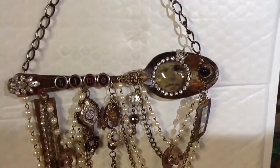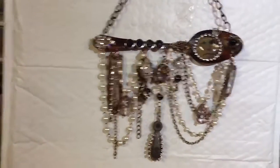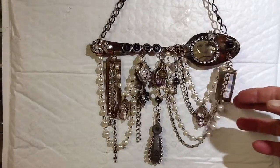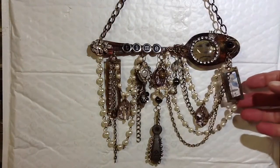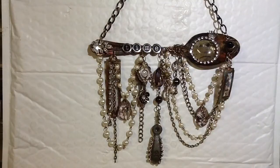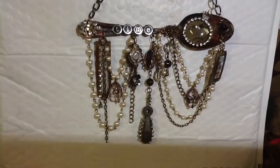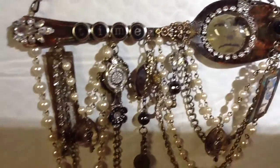I just got a bunch of junk jewelry and put it all over there. I thought it came out pretty cool. I used these old book plates on there and I put acetate pictures in there. So it kind of just sits there, and like this is just a heart hanging off there. And this is a key that has some stuff on it, you know, some bling and all that kind of stuff. I just thought it came out pretty cool and I just thought you guys should try it — it's just kind of cool.